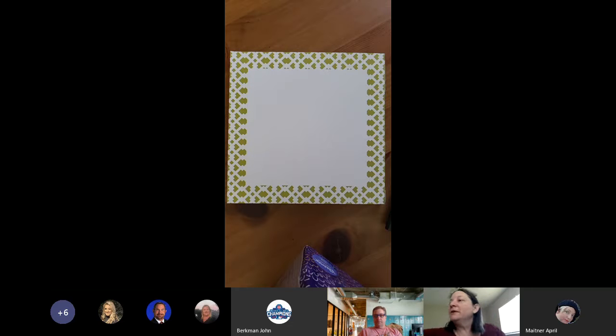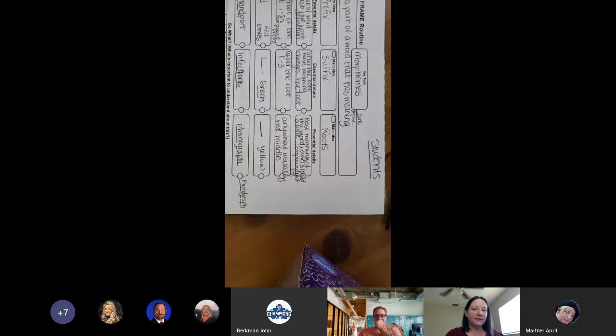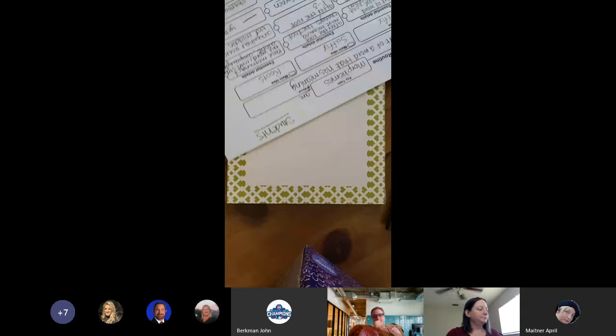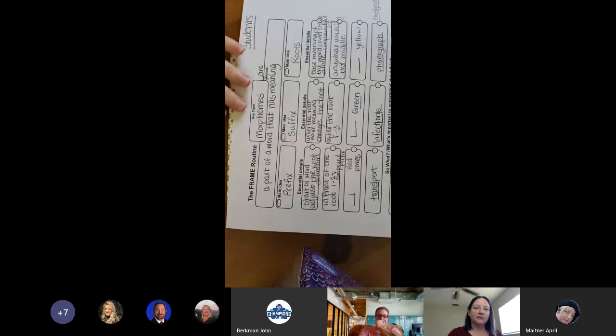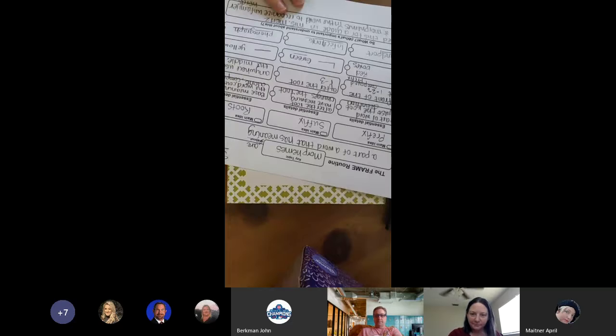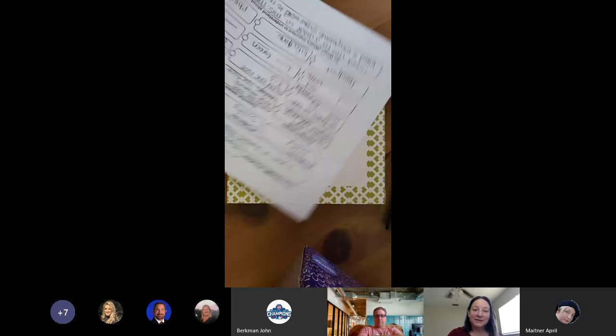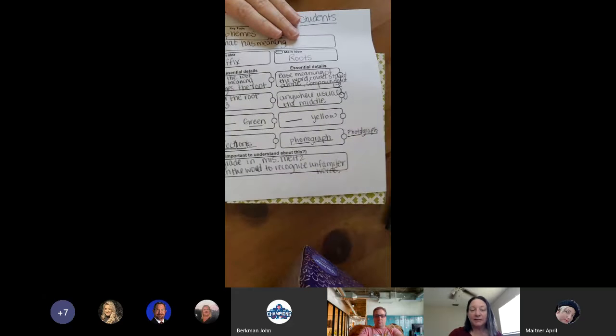And so the paper we filled out is actually right here on my desk. So this is the page that I filled out with her and the kids, which is upside down. So this is what we did together as a class yesterday. I'm just going to turn it all the different directions until we get it one way that we can actually read it. So this is what I did.